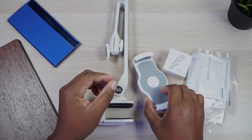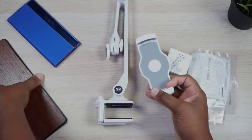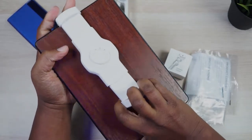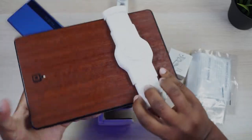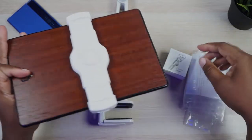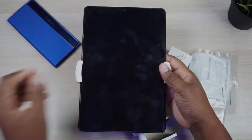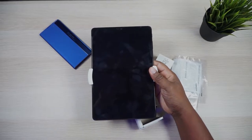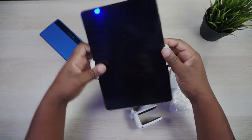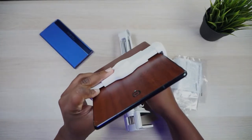So here you have the tablet clamp. You can have an iPad or — this is a 10-inch Galaxy Tab S4 — and it will not clamp in portrait style, but if you take it to landscape style you can go ahead and clamp it right there. It has this gear-style piece on the back which goes into the stand, and that way if you want a portrait view all you have to do is rotate it. It will rotate 360 degrees once it's on here. You can see it has a screw back on it.